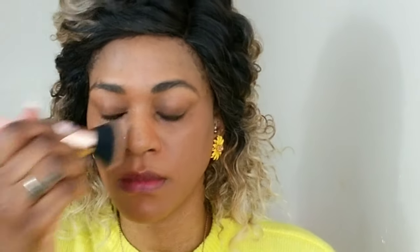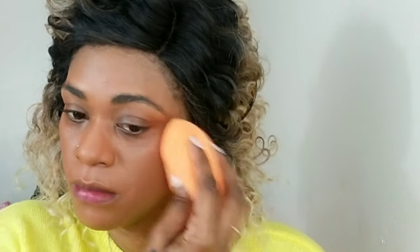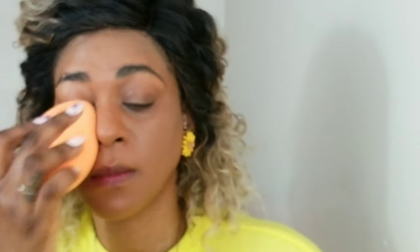I've been going with less foundation lately and layering. I've also been adding less on my forehead to avoid any creasing, so if you have problems with creasing, that's something you can do. Then I'm going in with my beauty sponge and really pressing that into my skin — this is just going to make my skin look as one with the foundation and absorb any excess in my creases.